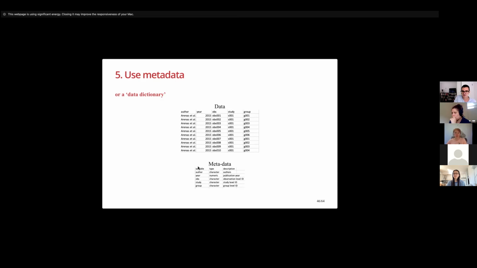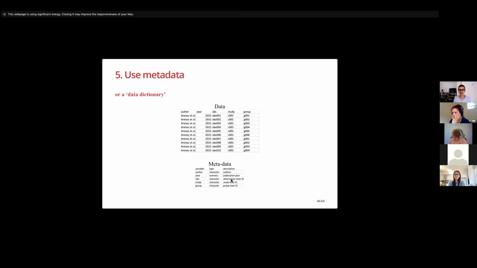I'd say, okay, so here I've got the variables themselves. I've got a simple description of what kind of data I might expect to find in each of those columns. Is it numeric data? So should I just be expecting to find numbers? The character data, should I be expecting words? Are they integers versus doubles or floats? Simple versus complex numbers. You can go right through. But even just very simply, should I be expecting numbers or words? Great. And then just a textual description of what that actual thing is. So authors, well, that's kind of straightforward. Year is publication year. Obs, okay, so that's an observation level ID.